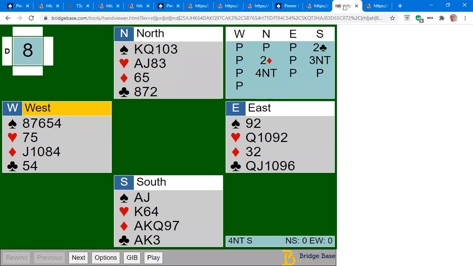bid it. Here the bidding went 2 clubs, 2 diamonds, 3 no trump, 4 no trump. So obviously there was a bit of confusion about what that 4 no trump meant there. They ended in 4 no trump, and West was on lead here, and West led a diamond.